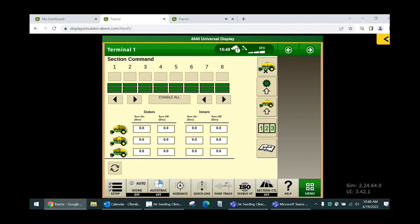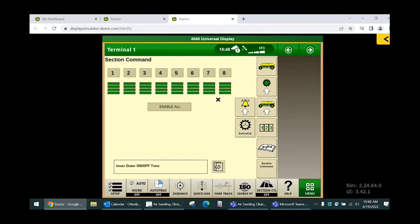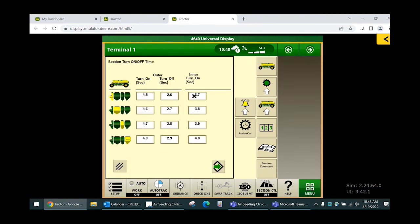So that's what section EQ is all about in the C-Series cart. Same type of idea here, except when you get to your second page, when I move forward, there I kind of put in some examples from numbers that I had collected over time. You will notice here, though, on the C-Series carts that your inner offs are no longer there. So we've done some calculating and figured out some. I think most of the solution support guys have some base numbers that we input there to start with. The thing that you want to remember with your section EQ is once you've got those numbers in there, leave them there. Those should not change over time.